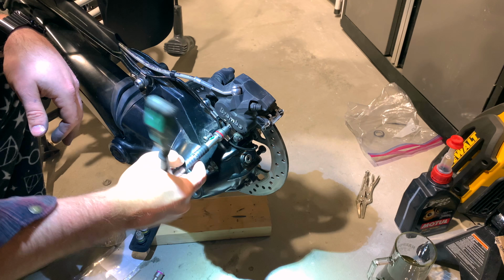All right, first step, the bottom bolt is actually a T45. The top is a T40. Not sure why BMW couldn't make it the same. So let's start that process. Let me get down on my knees here because I don't have a lift. Get that started, get our never to be used again cup ready.